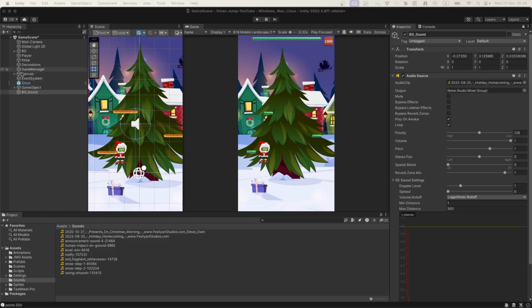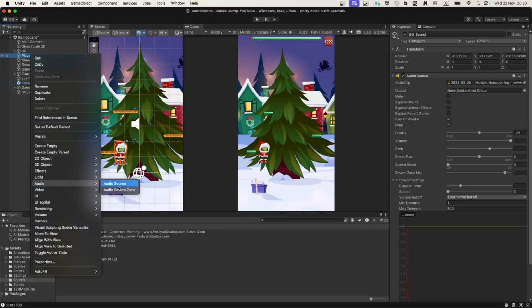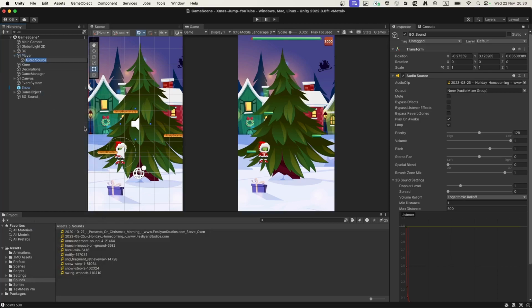But for that, first we want to attach one more component to our player, which is an audio source. The audio source will be a child object of our player, so every time our player moves, the audio source will move as well. For this casual mobile game, it doesn't bring us much value. But if we rely a lot on the sound in our game, then it's a good idea to put the audio source in the right place, because with movements we will hear our sounds from different perspectives, and so it's very important to have. So here we can call it player sound.